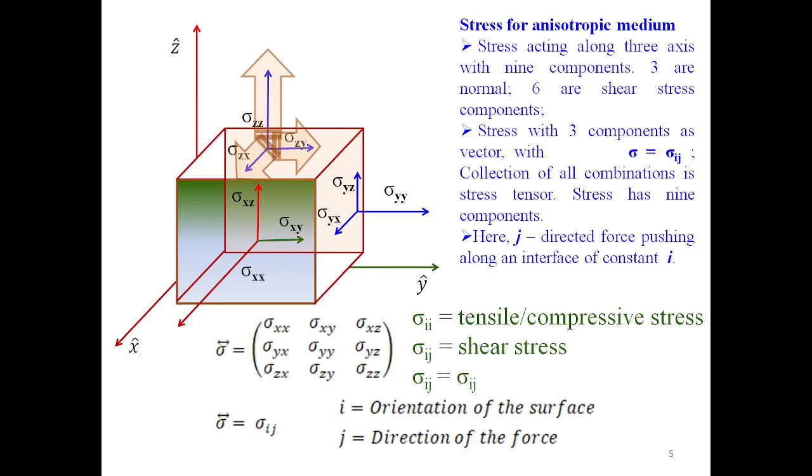For example, here we have sigma xx, sigma xy, sigma xz. In these 3 stress components, the first letter x indicates the direction of the face normal to the yz plane. And the second letter, that is x, y, z in each of these elements, represents the direction of components of stress respectively. The element sigma yx is acting on the face in the xz plane. Here y represents the normal to the face in the xz plane, indicating the face is pointing along the y-axis, and x represents the direction of stress which is along the x-axis.